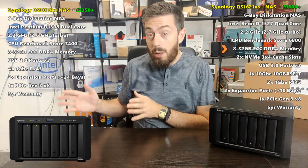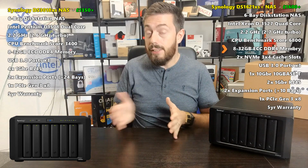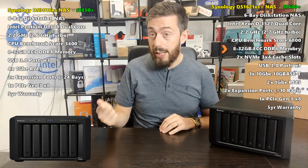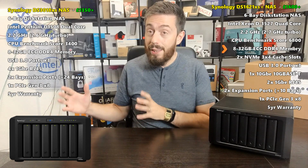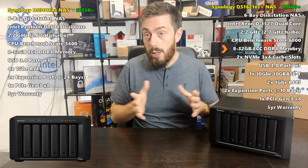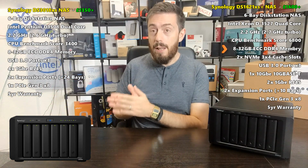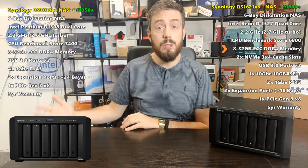Now, the 3018xs, on the other hand, attaches the 12-bay expansion, the DX1215. That is a 12-bay proprietary SAS connection on the rear, so a 12-gig connection for all 12 of those drives expanded onto the system. So that's why this can have up to 30 bays of storage, because you've got the 6 inside, you can bang on a 12 bay, and then bang on another 12 bay. So two proprietary SAS connections mean this device, with 30 drives of potential storage, has just more long-term storage potential.